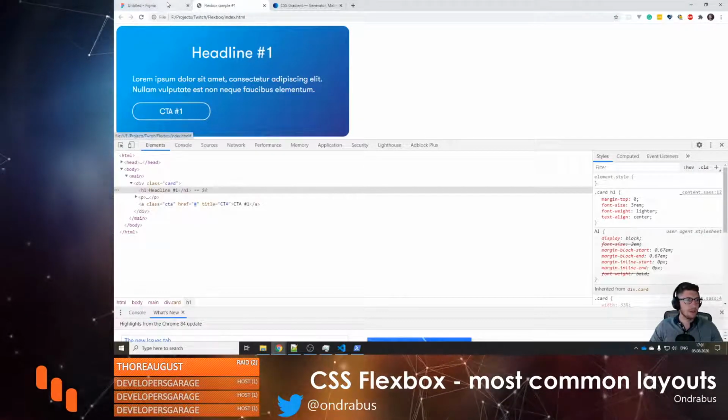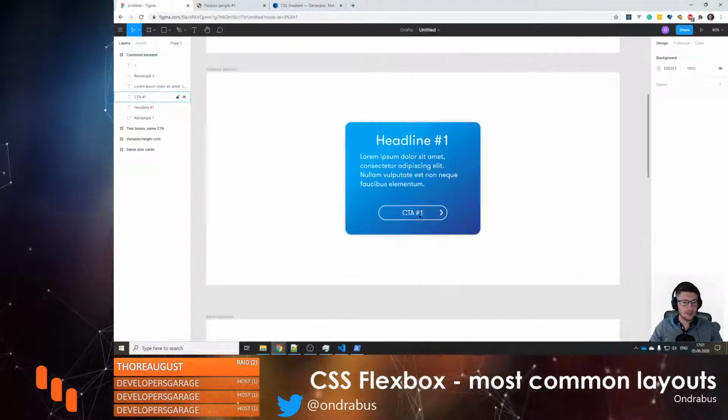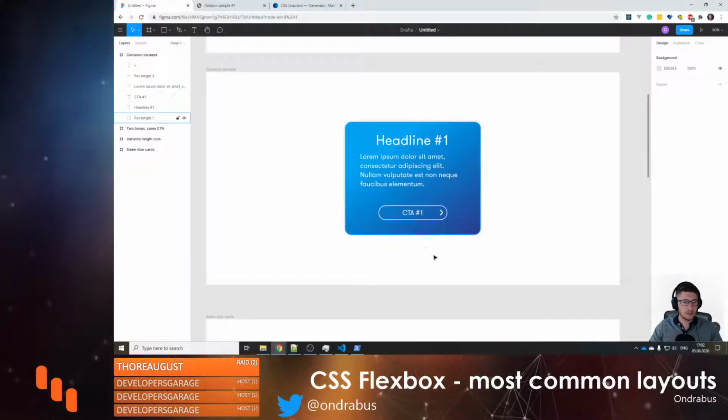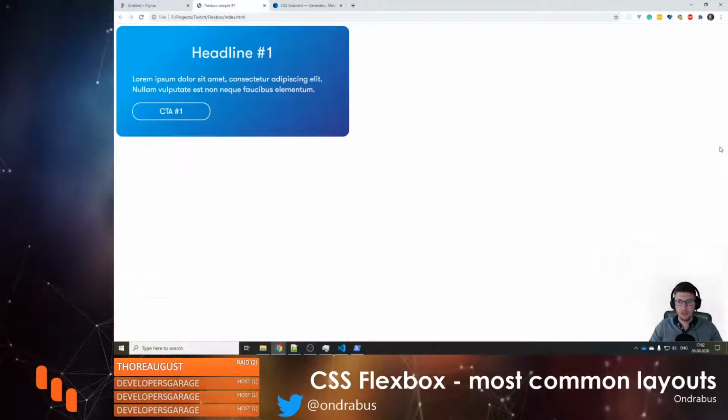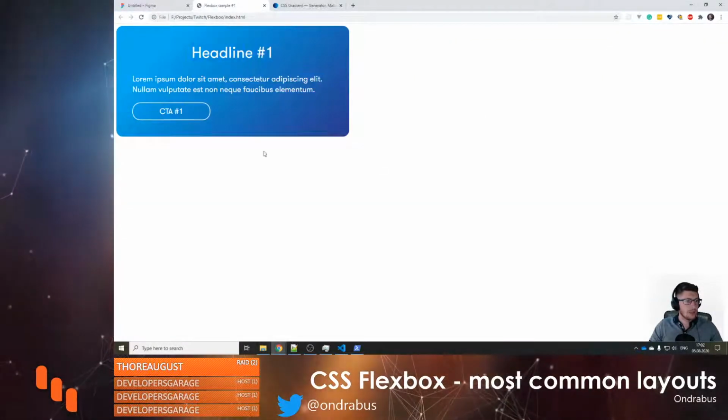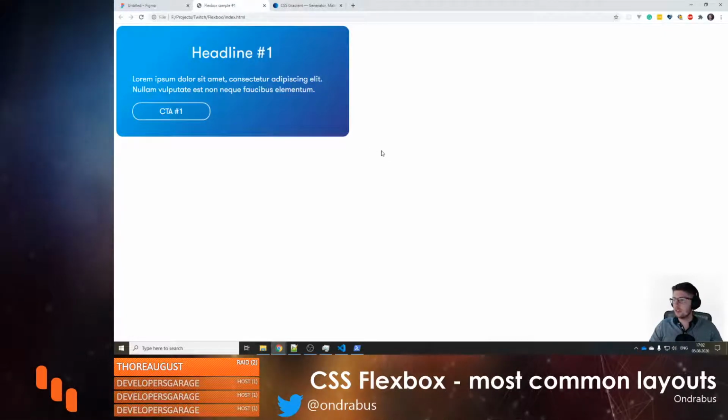Nice. Now this is much better. Of course, there should be some kind of effect when I hover over the button. But let's leave that for later. I think this is quite good right now. And we have it styled, so it looks quite close to what I have in Figma.